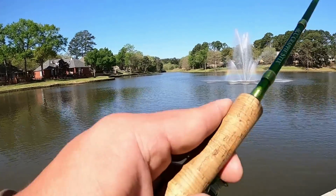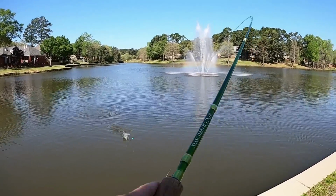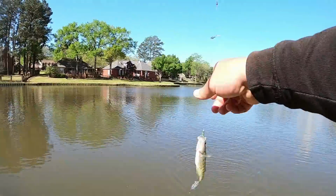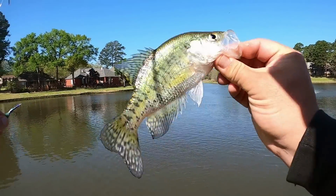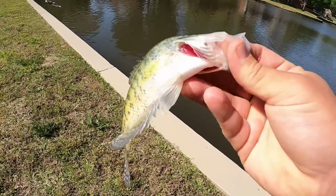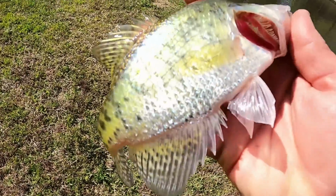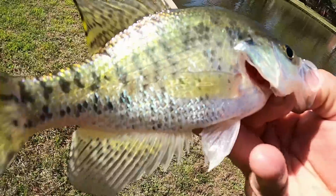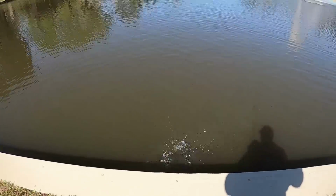Oh, there he is. Another little guy. Well, I say little. Heck, 8-incher? 7.5, maybe? Look at that. Pretty fish, guys. Are y'all seeing the colors? The colors on these crappie. Beautiful. Clear water. That really makes their colors come out. Beautiful. Let's go, baby.